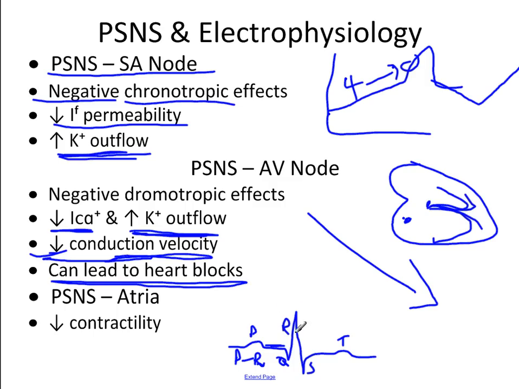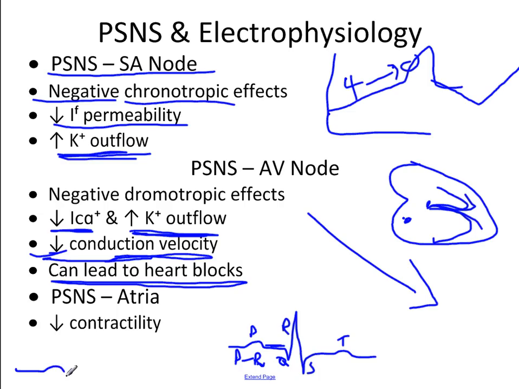The QRS complex would basically be the bundle branches depolarizing the ventricles, and then the ST segment, remember, is the Purkinje fibers actually stimulating ventricular systole, and the ventricles contracting, and then the T wave would be the ventricles repolarizing and recovering. So you can probably figure out then what would happen if someone has a block. Basically, let's just say we're talking about a first degree block.